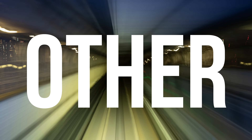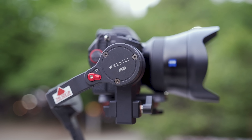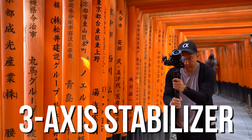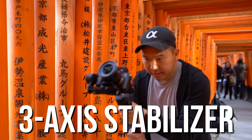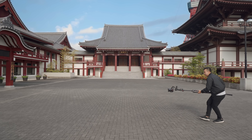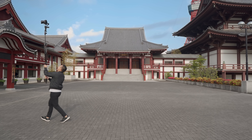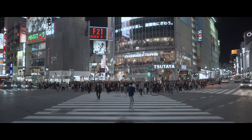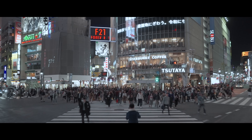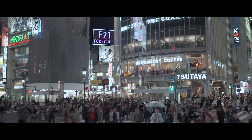Moving on to the rest of the accessories — the Zhiyun Weebill Lab. This is a three-axis one-handed stabilizer that we will be using a whole lot on this trip. This allows us to capture smooth and steady footage and add movements to scenes where there aren't a lot of movements to begin with. Honestly, a gimbal can replace a lot of the other filmmaking tools we would otherwise have no space for, like a tripod, slider, and jib. I'll have a whole dedicated section on using gimbals in part four of the series.